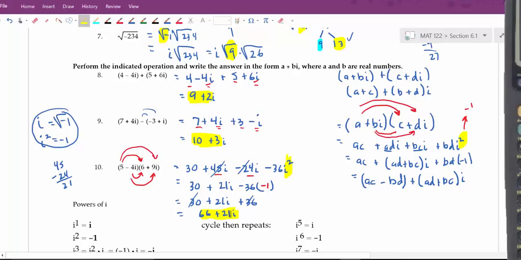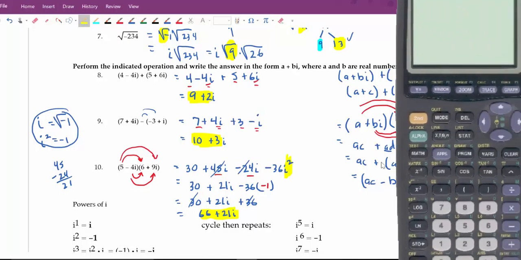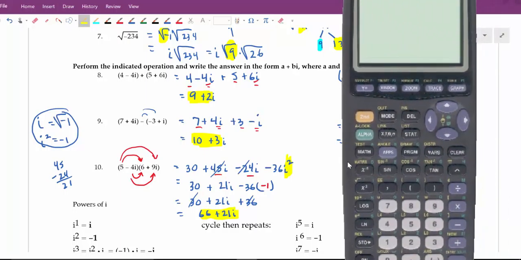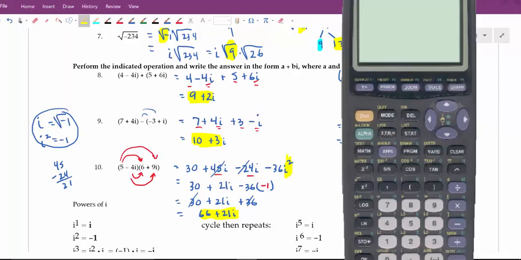Okay. Now one thing I wanted to show you, which is worth showing, is most of your graphing calculators will do complex numbers for you in some way. So it's good certainly to know how to do this by hand, but as you get into more advanced math, there are times when it's nice to just do it on a calculator when it's a part of a bigger problem. So you'll notice above the decimal point, there's an i. So if I go second decimal point, then i comes up. Okay, then I can do different calculations.